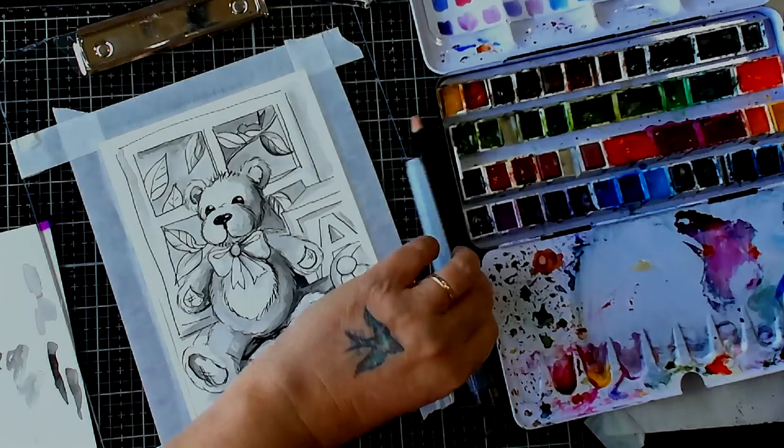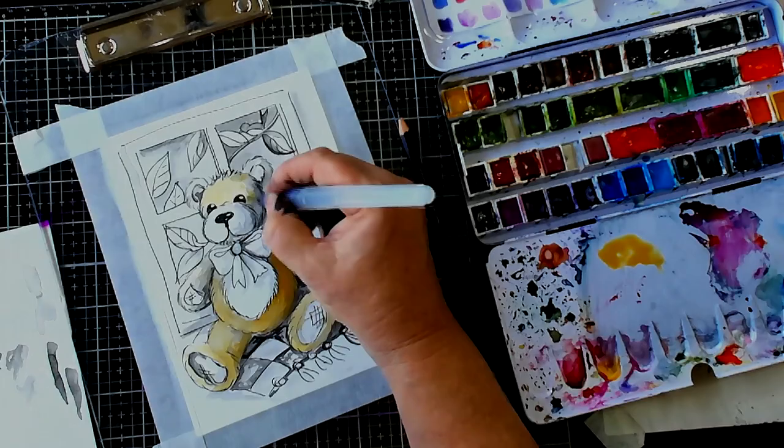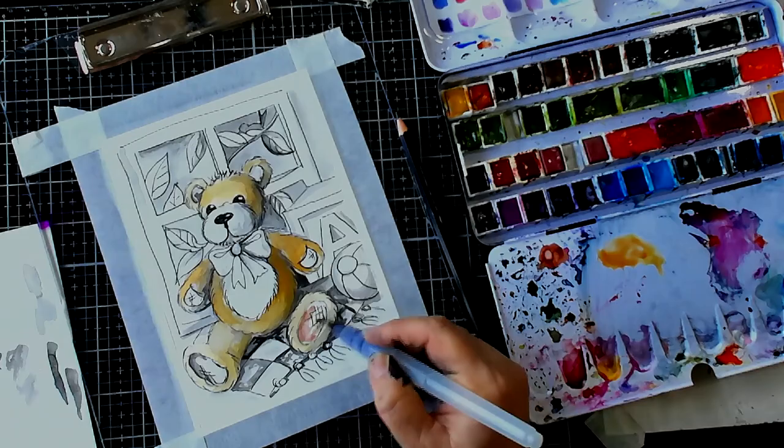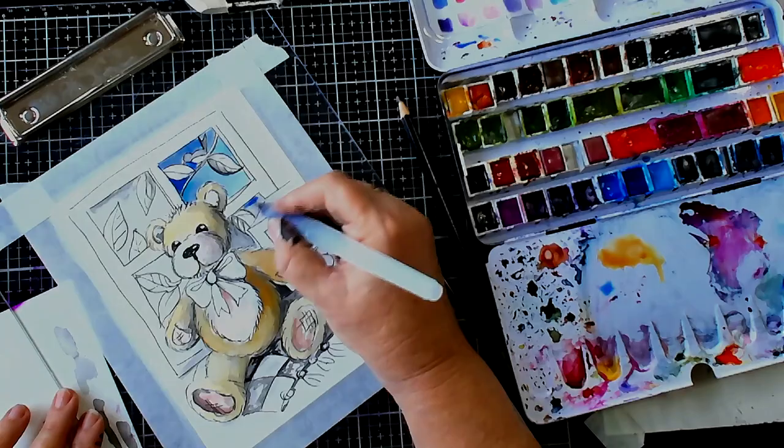We start to use watercolor inks or watercolor paints. You can use inks. You can use Tombow felt pens even over the top of this. And you can see I'm just using one colour, but I'm getting all that beautiful shadow happening.